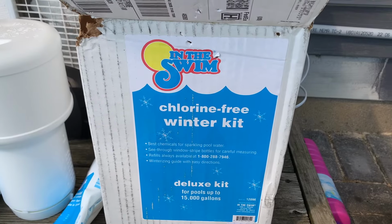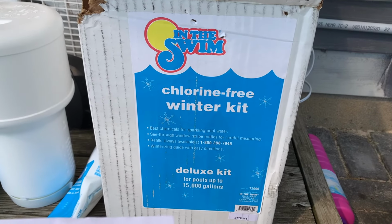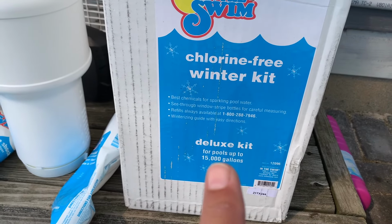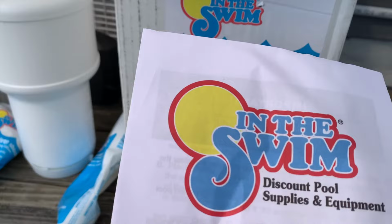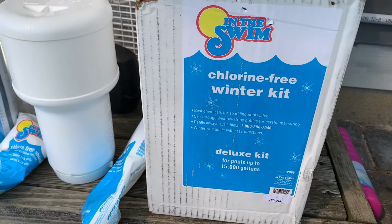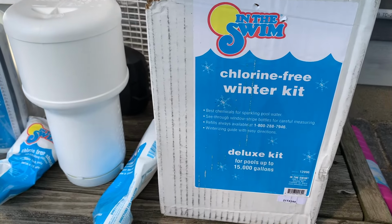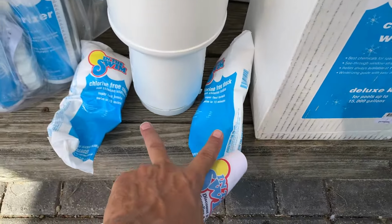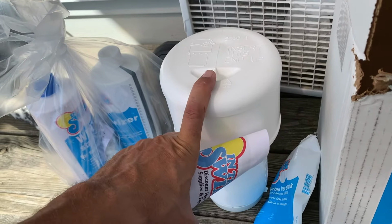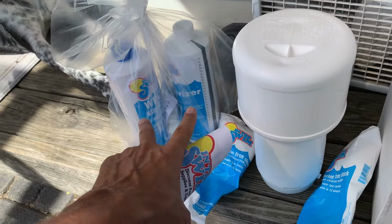I don't want to go through the whole process because that's going to be a boring video, but basically all I do is buy this deluxe In the Swim chlorine-free winter kit, and it's for up to 15,000 gallon pools, which is about what mine is, a little less. I think this is around 50 bucks. It comes with a couple of chlorine-free shocks, a permanent winter bobber piece, and the Winterizer stain remover.